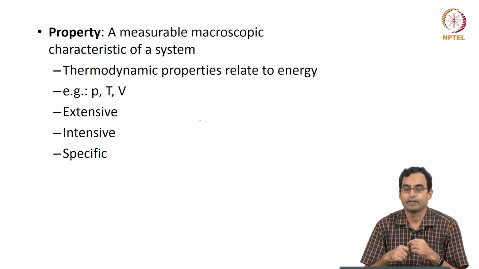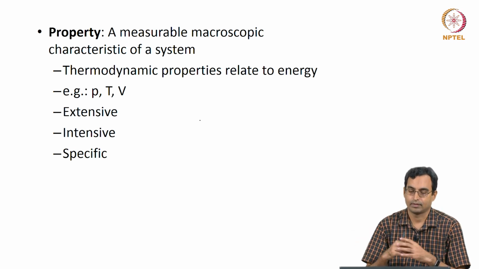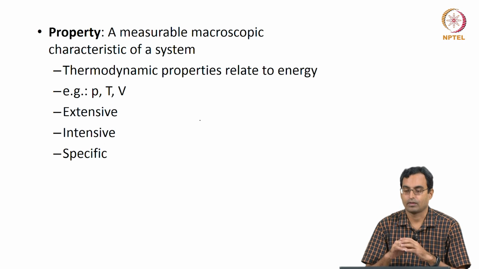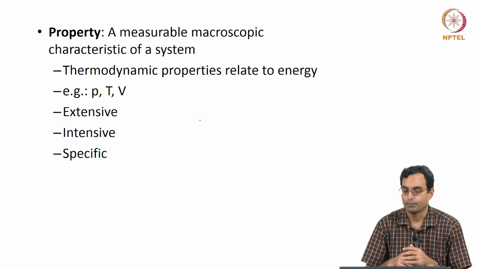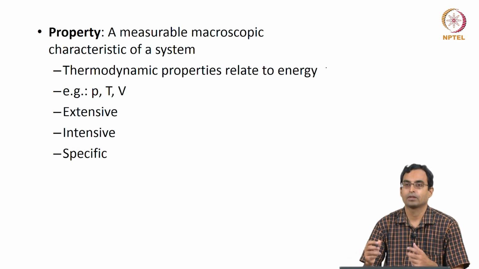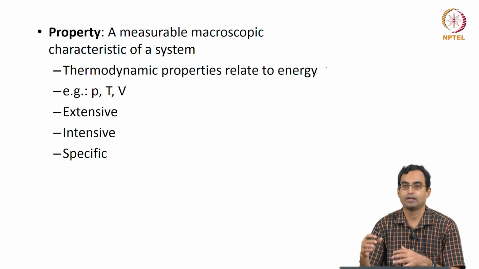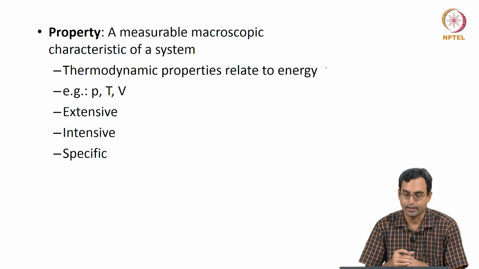We define a property as a measurable macroscopic characteristic of a system. We are only looking at macroscopic thermodynamics. So, all our properties are macroscopic characteristics, but more importantly, thermodynamic properties relate to energy. We said that thermodynamics is a science which deals with conversion and transformation of energy. So, we are interested in properties which deal with energy.